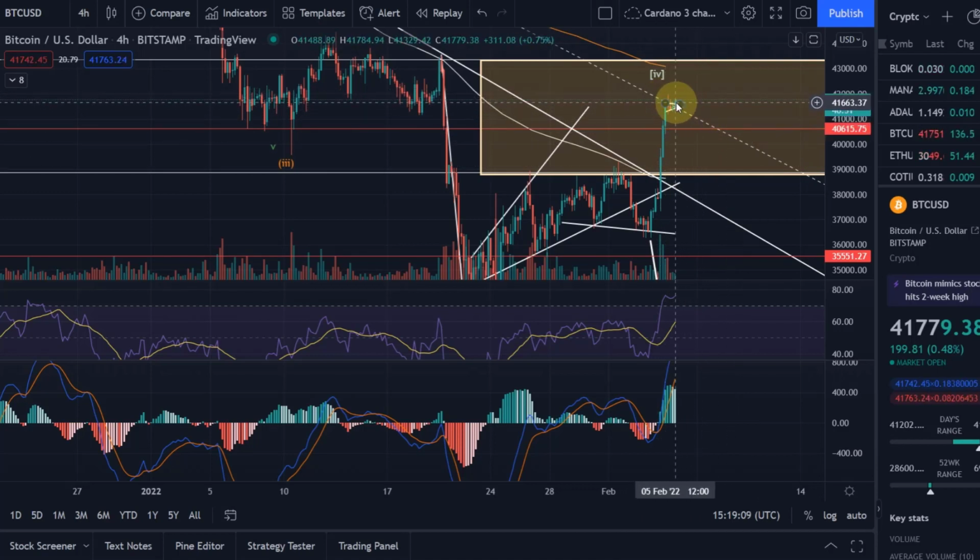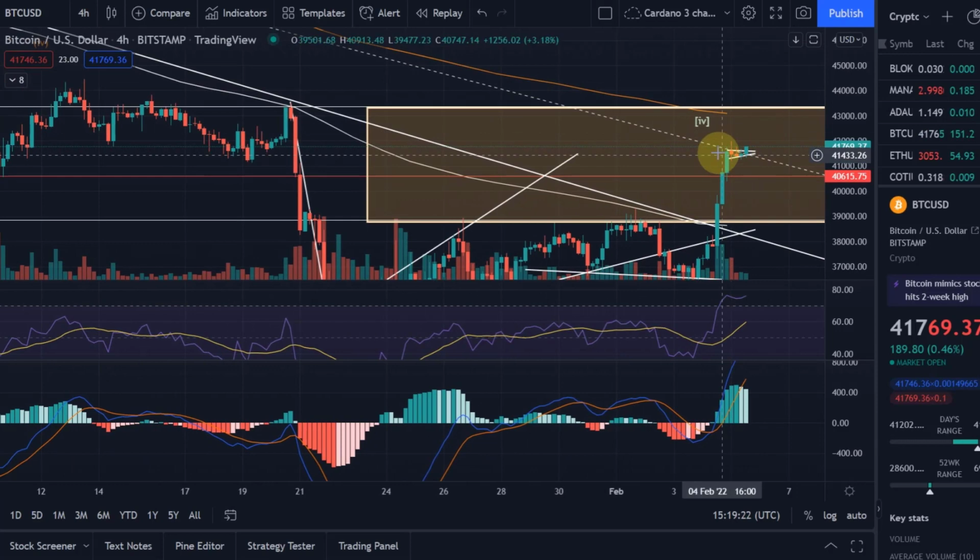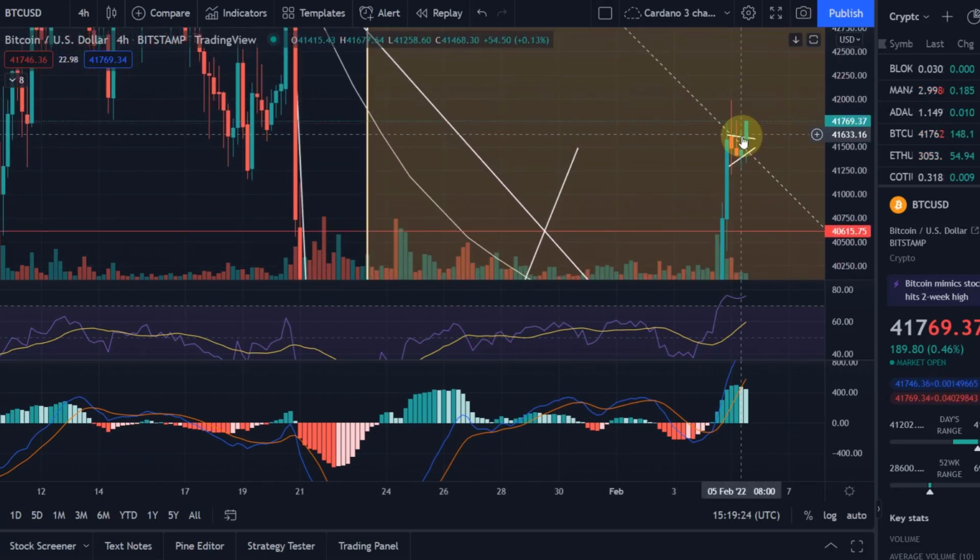Maybe we are currently observing a breakout here, but yeah, we don't really see the volume. That is holding me back a little bit, and also the hourly candle hasn't closed yet above 41.6k. That is what I would want to see, the 41.6k level surpassed, and having at least a 1 hour candle close, better a 4 hour candle close. But within 4 hours you can already be up there, right?